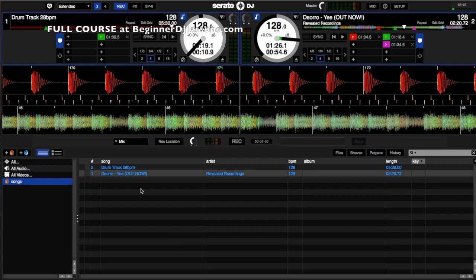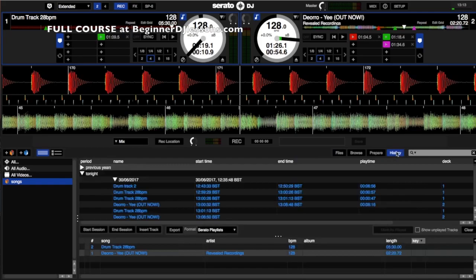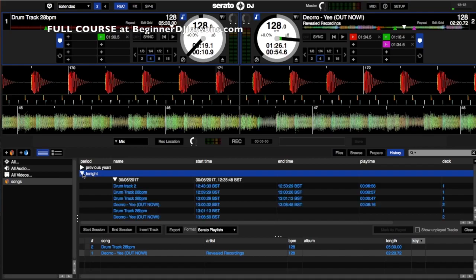Okay, so this is the absolute basics of Serato, and to be honest with you, even though it's the basics, it's most of it. That's 90% of what I use this program for. One last thing that might be handy for you is there's a history of all the DJ sets you've done here. Now, this is a brand new program here, so I haven't got a history. Oh, well, I have. I've got the history of today. So you can see today, there's all the songs I've played and in order. So it means if I was to do another DJ set tomorrow and I said I loved the DJ set I did yesterday, I can go through and pick out which songs went down really well.